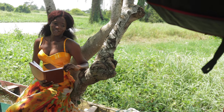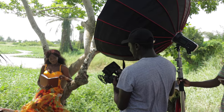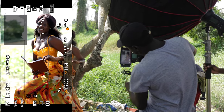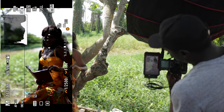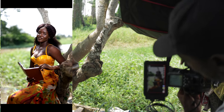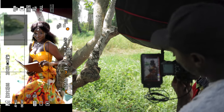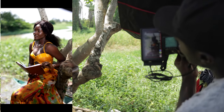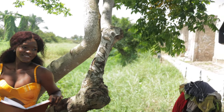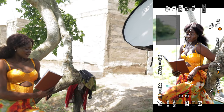I found a new spot to shoot in and I've also changed my lens to the 50mm 1.4. It's pretty much the same setup but I've propped her up by giving her a book. My settings are 1/2500, f/1.4, ISO 100. I love that — that's nice. I can also go higher to get more of the backdrop showing.